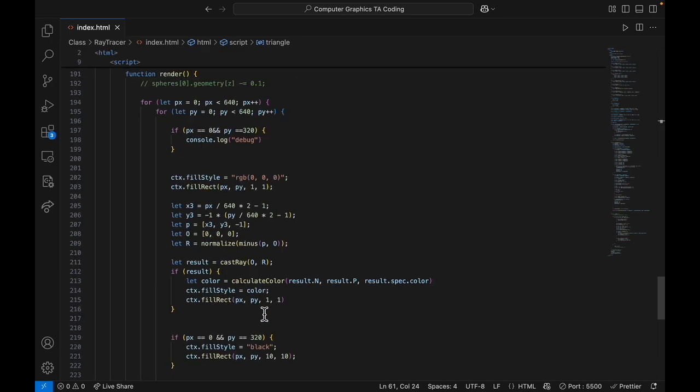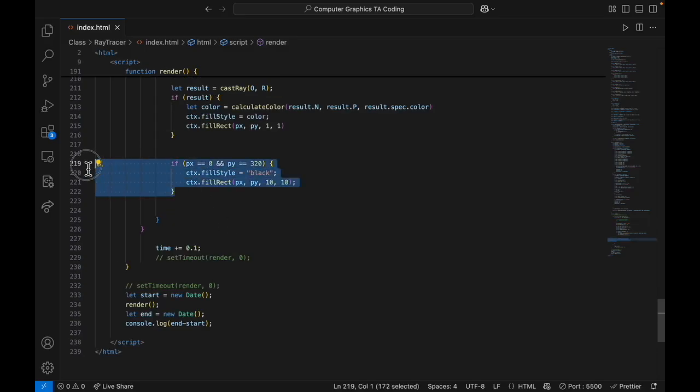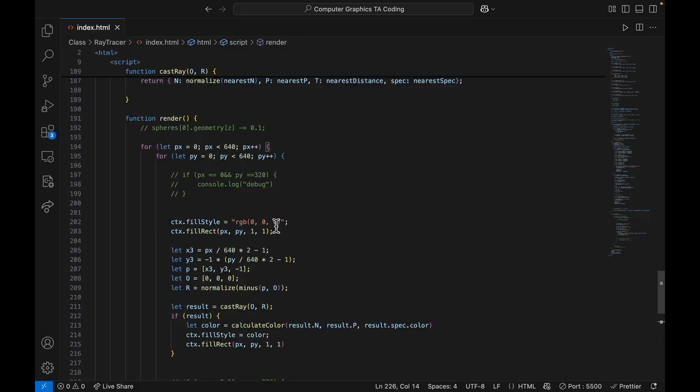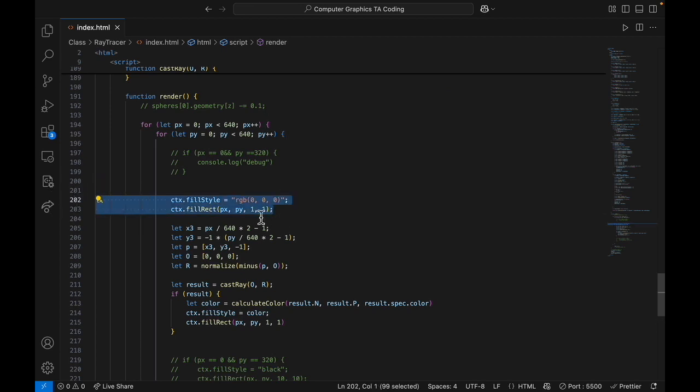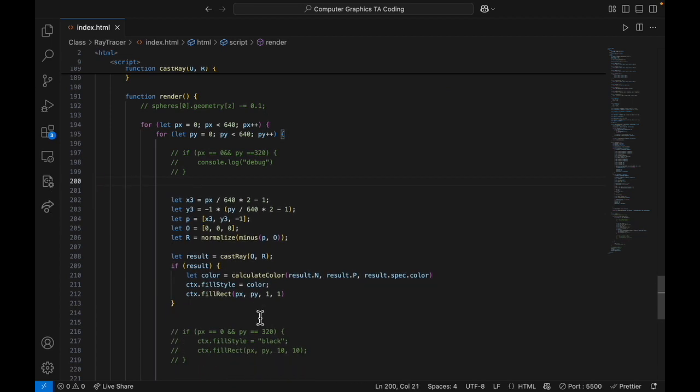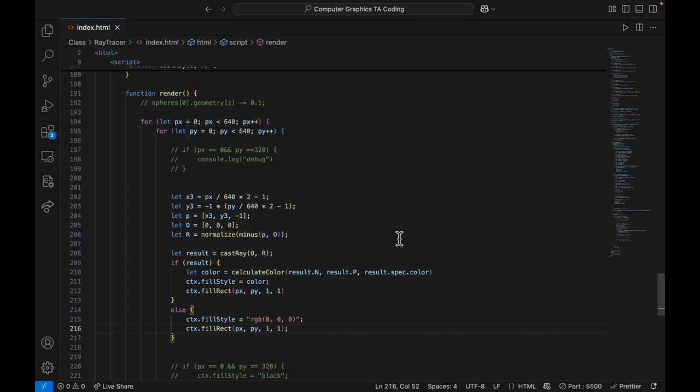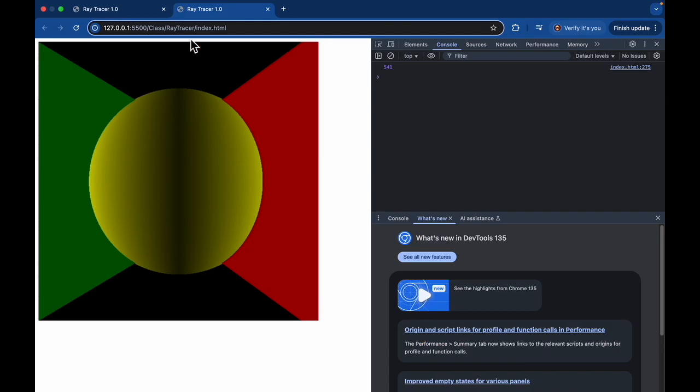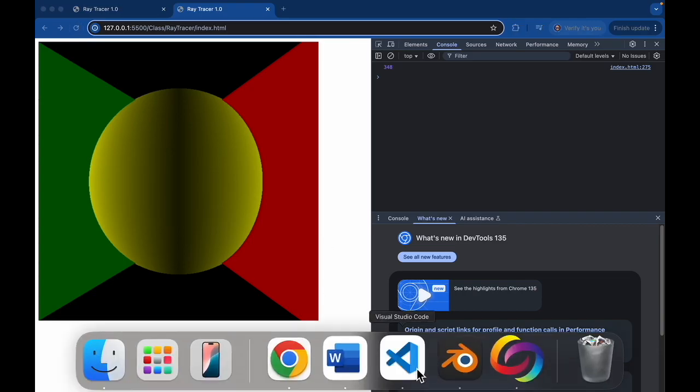But let's get back to making it more optimized. So first thing, we don't need this currently. If we do, we can always add it back. I'm just gonna comment it out, and then the biggest thing that's going to save us a lot of time is right here. We always make the whole thing black, but instead we're just going to do it here if there's no result. So we're just going to make an else statement. If there's no result, then we're going to make the pixel black. So let's see. Got 541. Now it goes down to 375, 348. Nice. So that's pretty good.